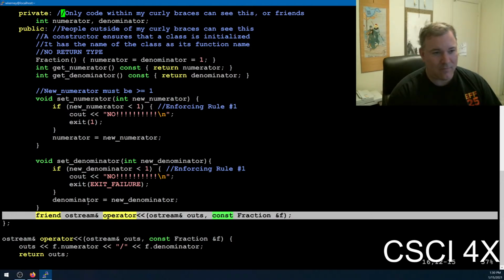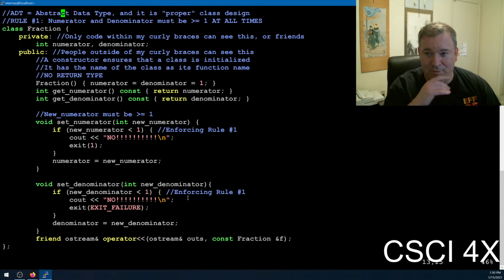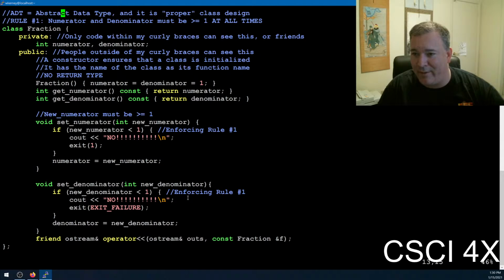For your next assignment, like I said, there's not quite enough time to go over everything I want to go over for it. You're basically going to make a fractions class. If you want to work on this over the weekend, you'll have to make a plus operator, a minus operator, reduce, times, divide. You're just going to make a fraction class. And if you've done it already, you're probably most of the way done.